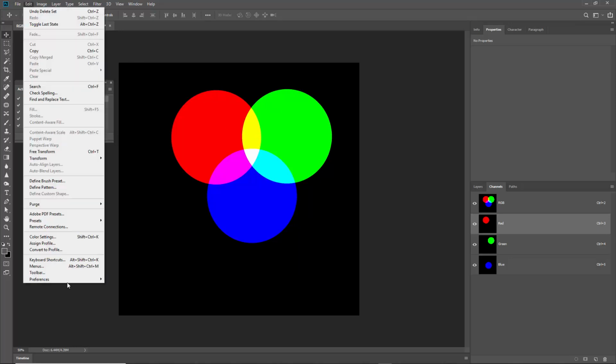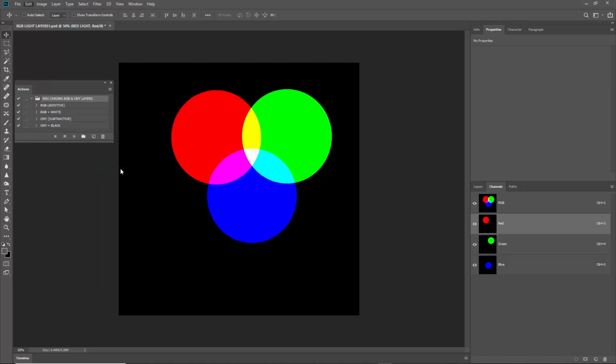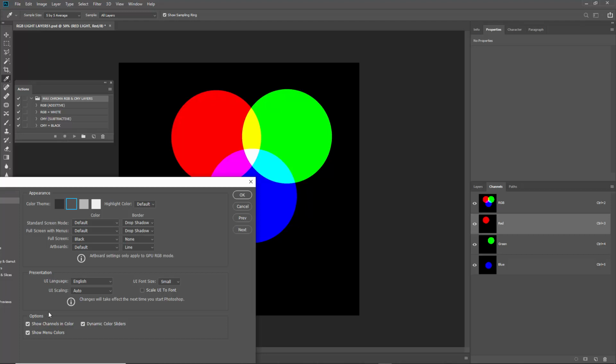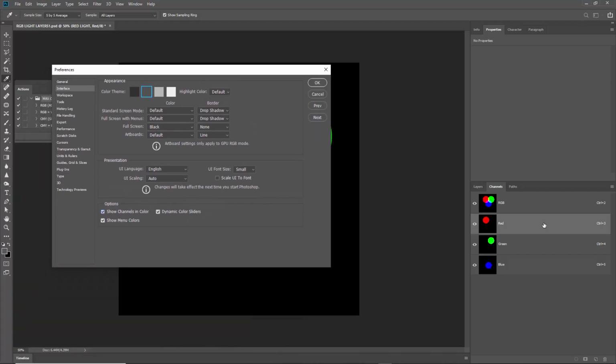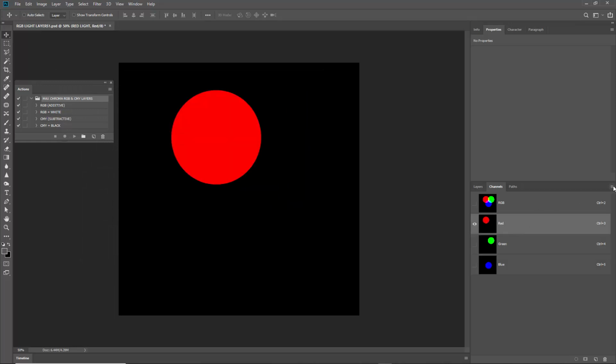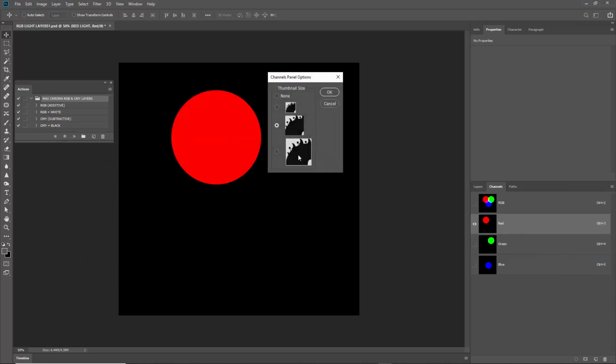You can go into Photoshop, Preferences, Interface, and change whether the channels show in color or not. It's in the channels panel here. I set that before, and I just wanted you to know that that's why they appear as red right here in this panel. Let me make that a little bigger.